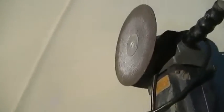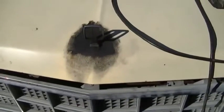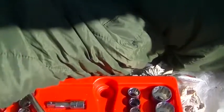I got to get the hood ornament off, then I'm going to try and sand it, and I got some metal etching primer and I'm going to try and paint it. First thing I got to do is get this off, clean it with some gasoline to get the grease off, then try and sand it, hope I don't go through. Also, you can see the little bubbles there, it's starting to rust through. Big socket to get this off. What is this? It's a 1 inch.